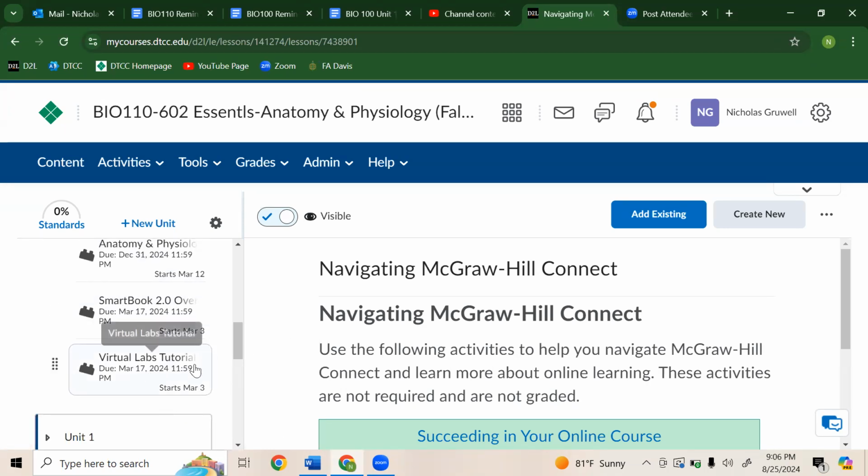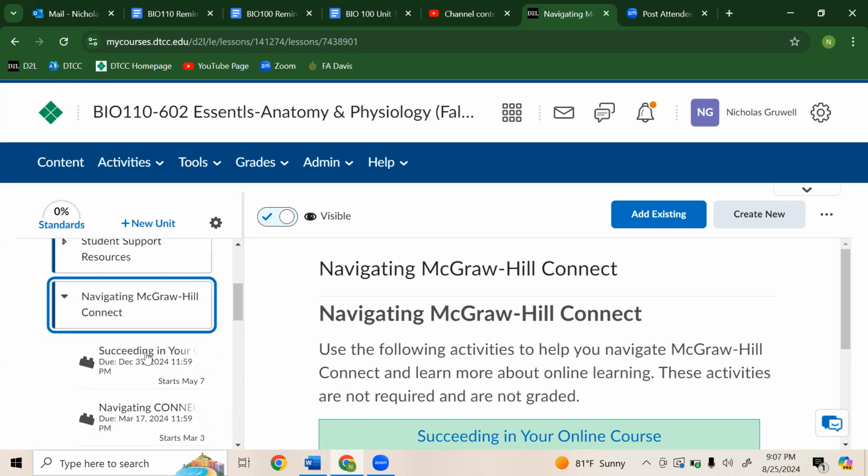The other thing that is going to be a major factor is our virtual labs. So McGraw-Hill has integrated a bunch of labs for each chapter. And so rather than just watching a video or doing a little click-through activity, you're going to have an interactive lab throughout the semester that happens virtually. My in-person class will have a few labs that are not related to McGraw-Hill Connect, but for my online asynchronous, all of your labs will take place through this virtual lab feature. So please watch that as well.